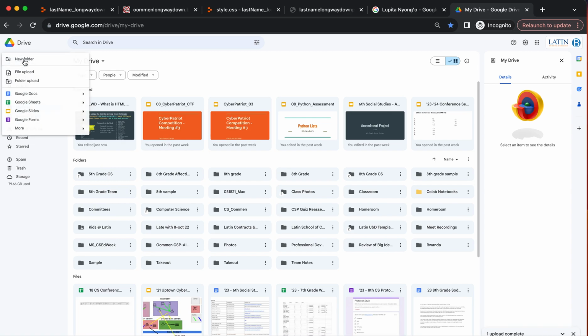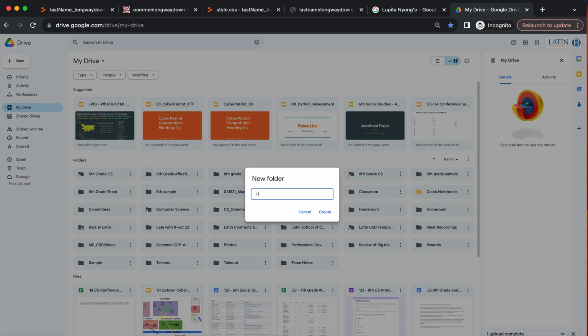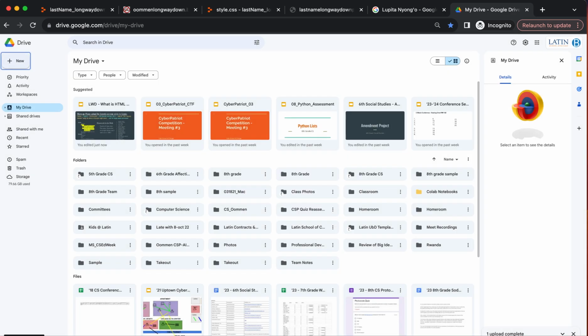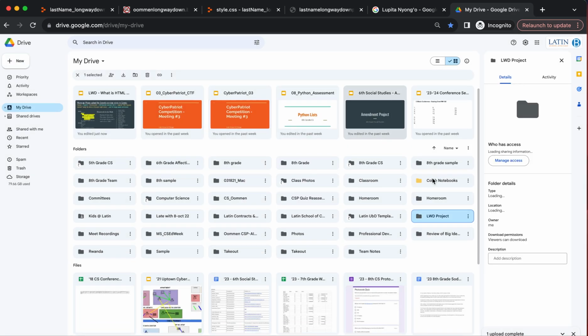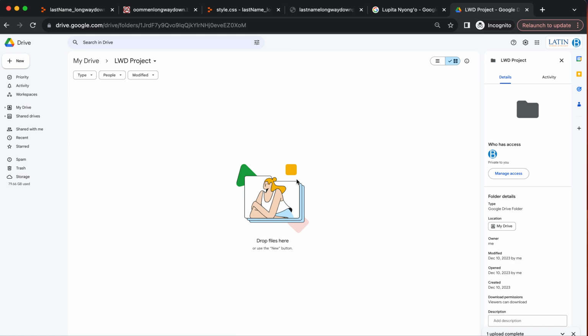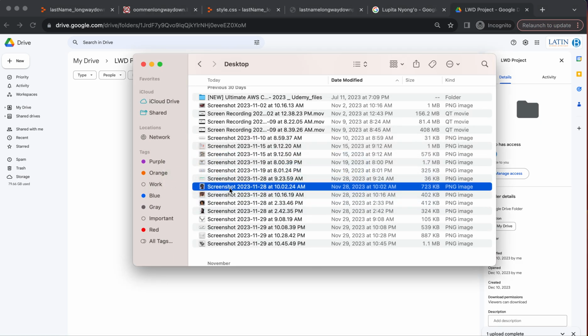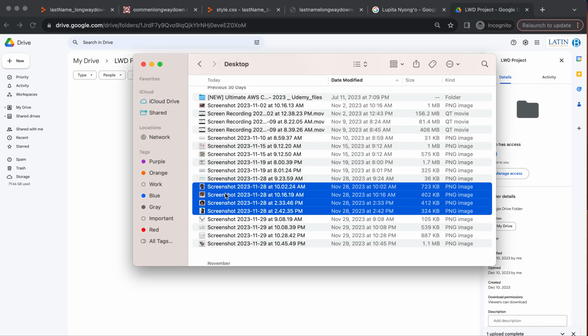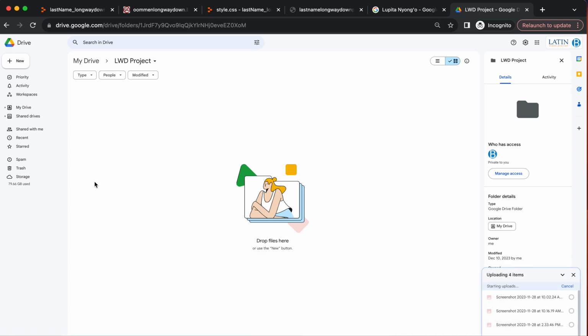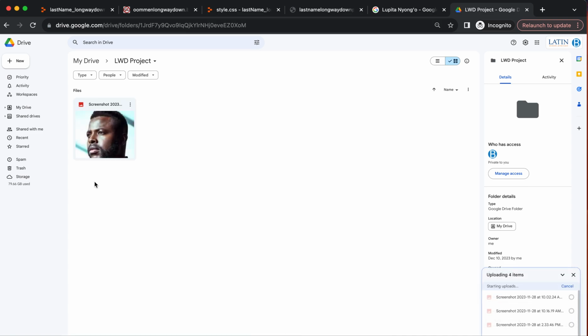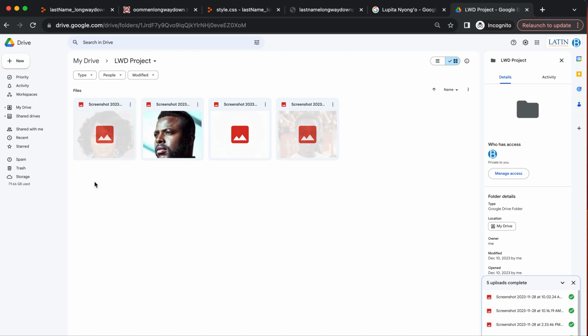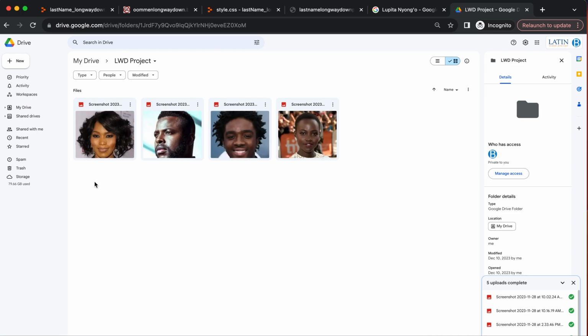Maybe you want to make a new folder for your Long Way Down project, and you just save all these images. It's just as a backup, so you don't have any issues with losing your files or using another computer and needing those files back. I would strongly recommend it for that. In fact, I would probably also do that for your background images as well. Anyways, let's get back to using these.